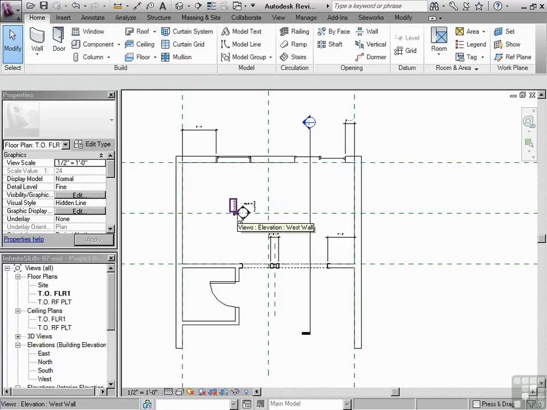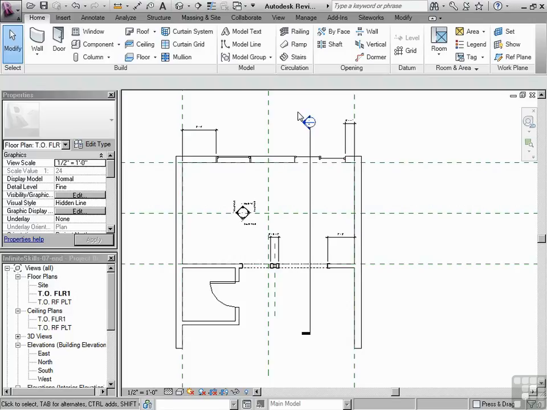It's not a waste to draw the view right now because as we draw in a fridge and cupboards and a sink and all of that, it's all going to start showing up in those interior elevations. Same thing with the section. As we add a roof, a ceiling, skylights, it's all going to be added to this section. And that's something which we're going to be using down the line.